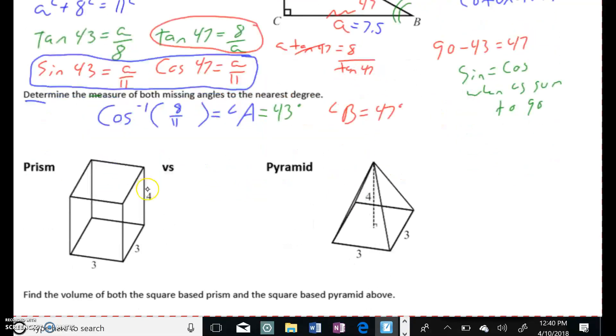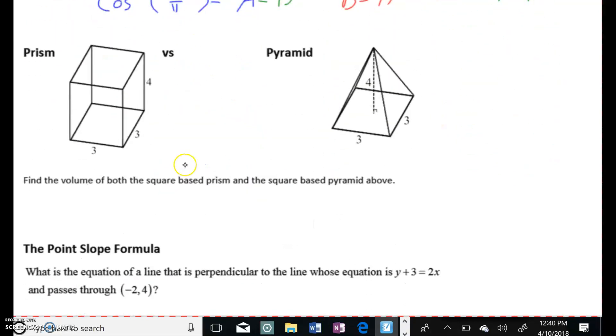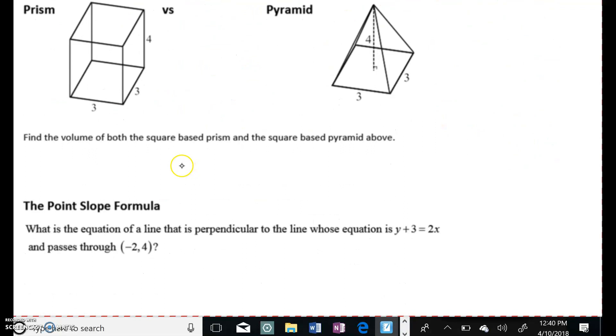All right, enough trig. Let's move on to some prisms versus pyramid stuff. Prisms versus pyramids. There's just one thing I want to point out here is remember that the volume of a prism, the formula you're given is area of the base times height. The capital B which means area of the base. And a pyramid is simply a third of that. One third the area of the base times the height. So I drew these so that they have the same base and the same height. But a prism comes to the same shape as the base on top. A pyramid comes to the point. And this is the case for all prisms and pyramids.